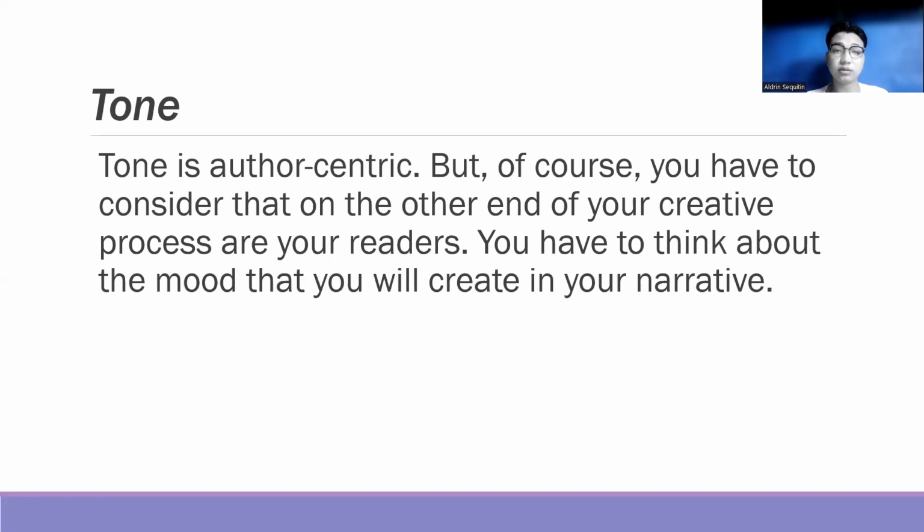So when establishing the tone of a certain text, we writers should always consider the readers. Okay, we should always consider their possible emotion or possible reaction when they are reading our text. We always need to think about the mood that we will be creating in our narrative whenever we are writing text. So that's the first thing that we must consider whenever we are establishing or setting up our scenes.